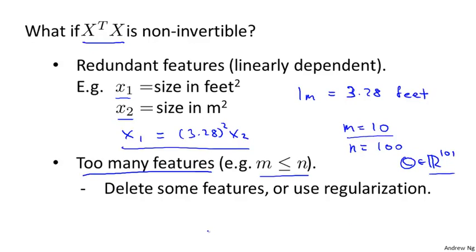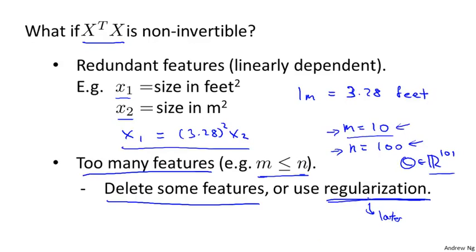This turns out to sometimes work, but not always be a good idea, because as we'll see later, you might not have enough data if you have only 10 examples to fit 100 or 101 parameters. We'll see later in this course why this might be too little data. But commonly, if m is less than n, what we do is see if we can delete some features, or use a technique called regularization, which will let you fit a lot of parameters and use a lot of features, even if you have a relatively small training set. But regularization will be a later topic in this course.